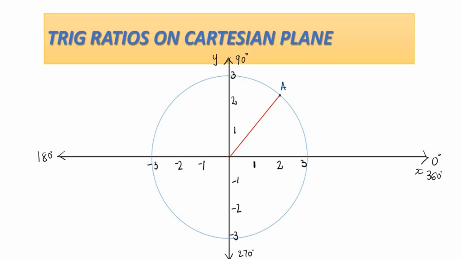And then we draw another line from the point A going down to the x-axis, okay? From here, guys, what do we see? We see that we do have a right angle triangle, right? And then from here, guys, how would we get the coordinates of our point A, right? So what would the x coordinate be for A? What would the y coordinate be for A, right? So the x coordinate would be 2, right? And the y coordinate would be 2.